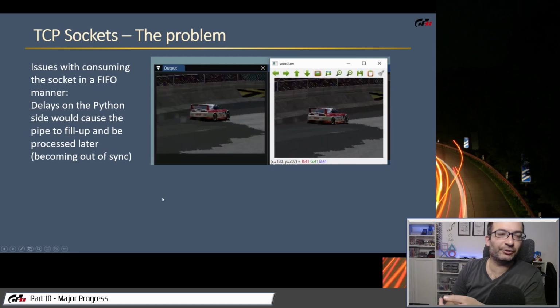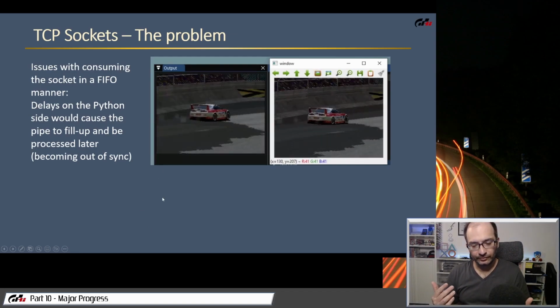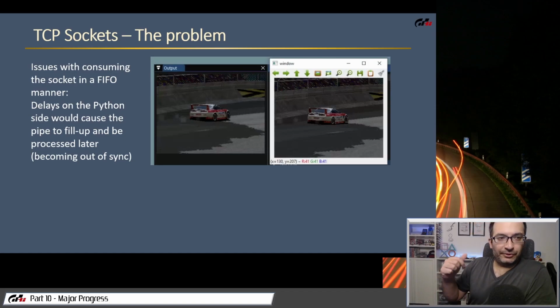So this would be an issue, because if the Python environment, for example, needs to evaluate what action to take, and this might take some time, and if for some reason there's a stall on the Python side, it will first of all decide the action for a frame that is too old.